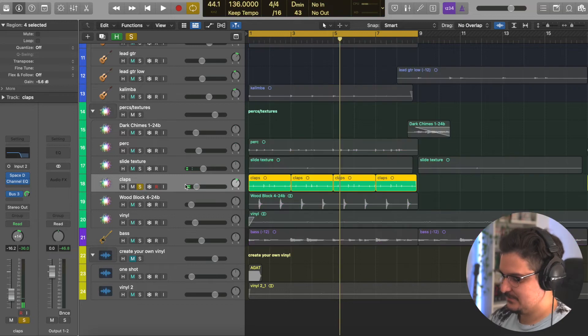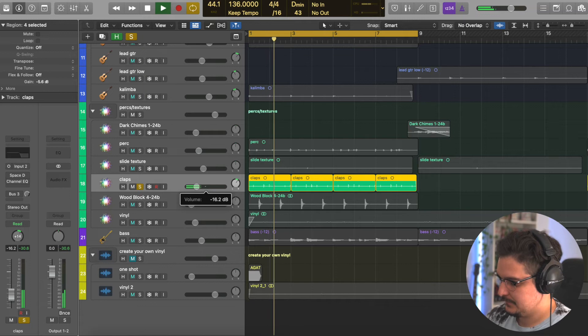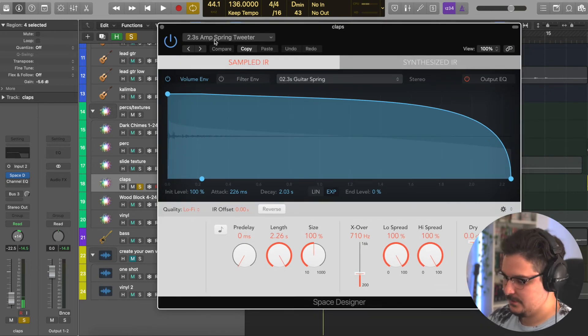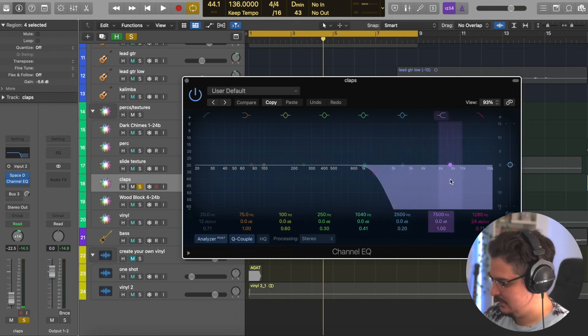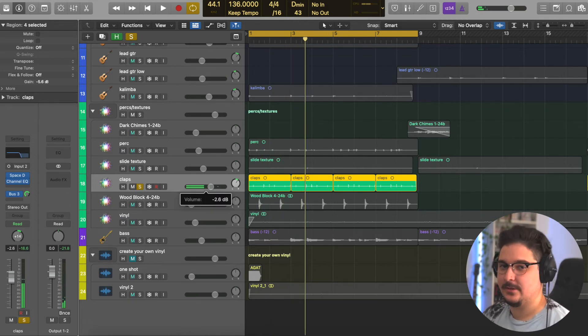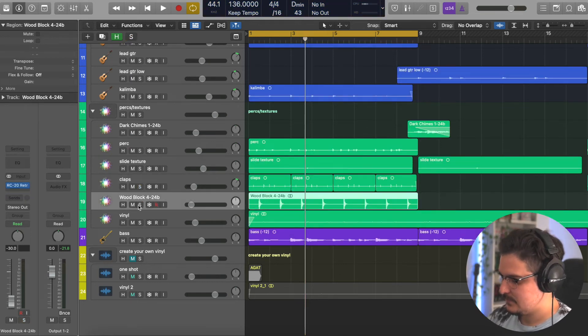Here's another gem: if you want to get the sound of your actual room to add more vibe, just set your microphone back away from you a little bit instead of right in front, turn the gain up a bit, and do whatever percussive thing — for me it's clapping — and it'll pick up more of the room sound. Here it is with no effects so you can tell I recorded it in this room. Then I added Space Designer — a 2.3 second amp spring — just a reverb, an EQ to roll off the highs, and the bus at the end. It's almost like a room spring hybrid.